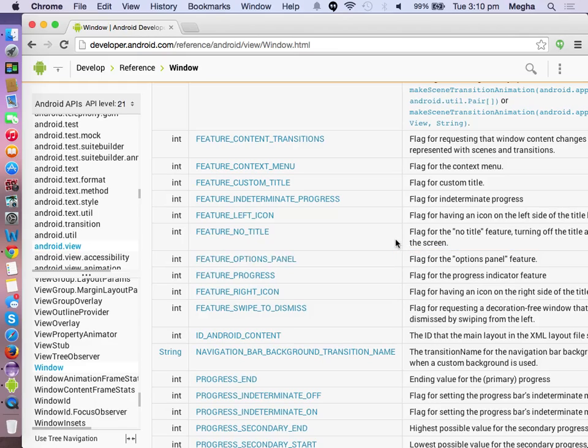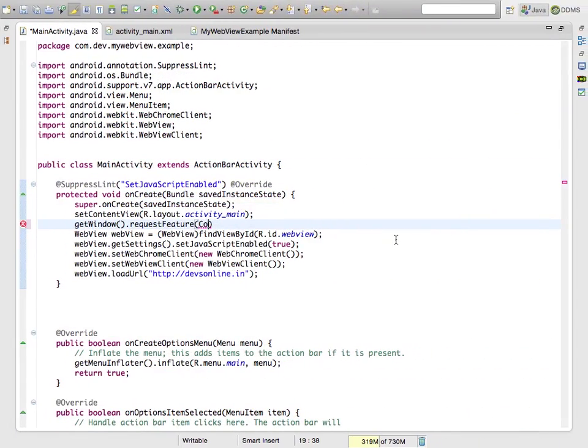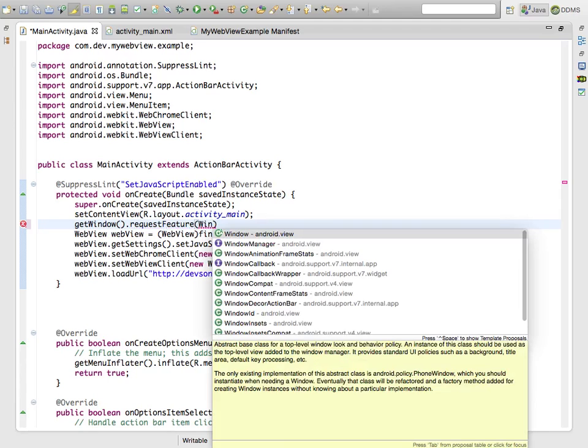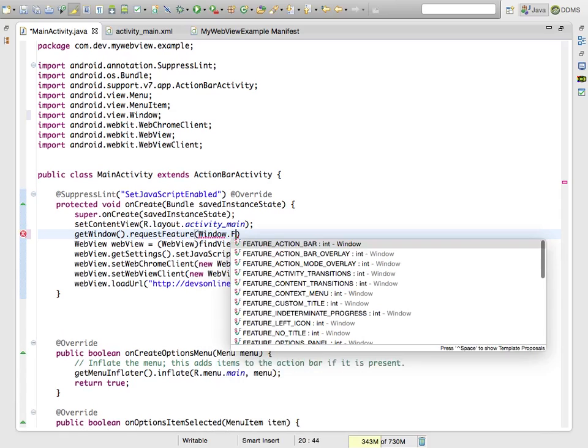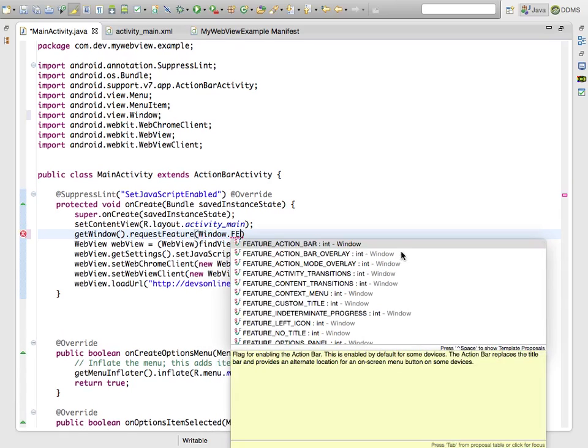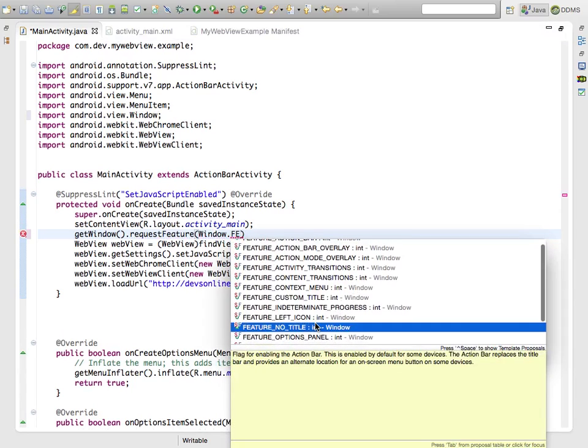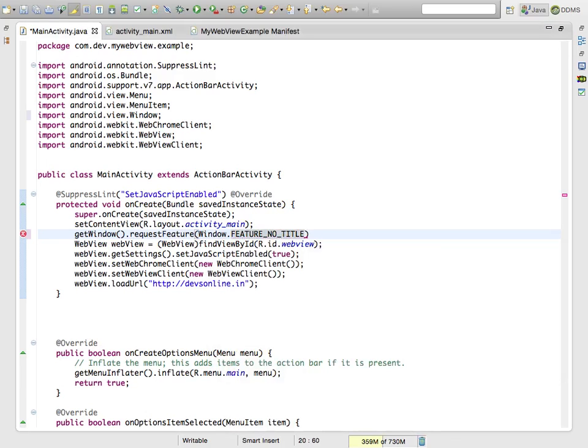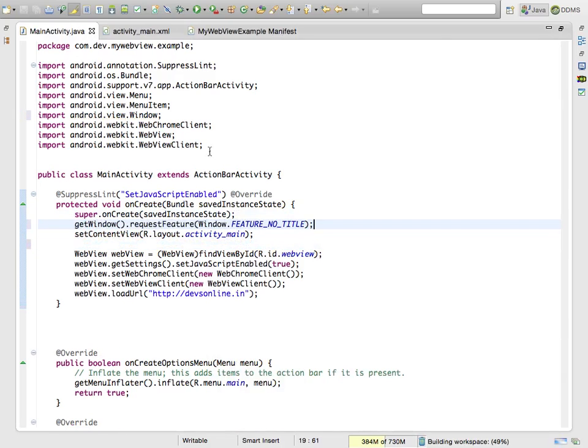Feature note title. Let me see. Not sure whether it is the correct one.